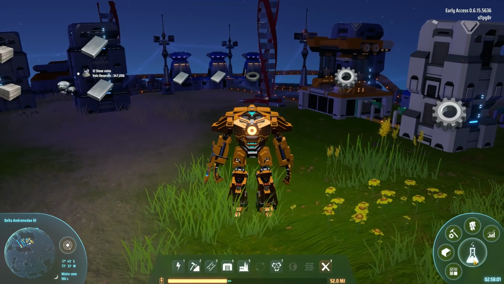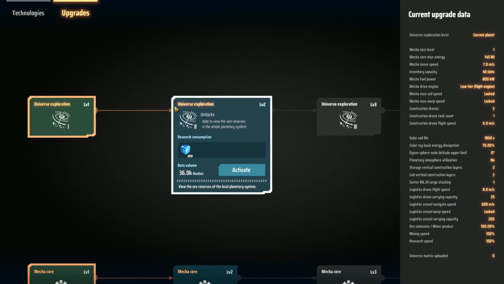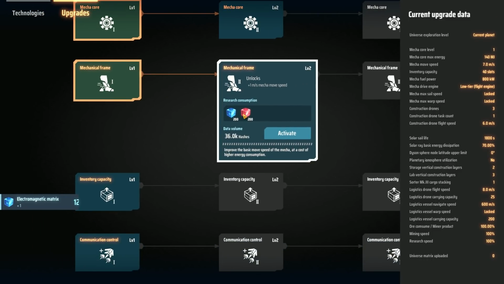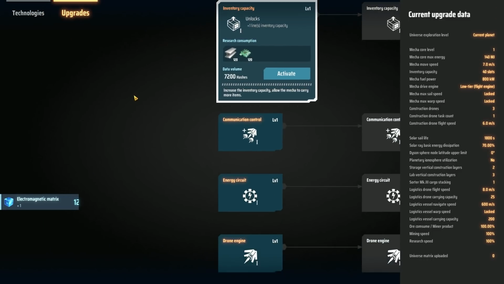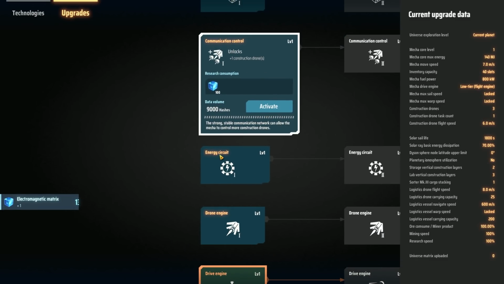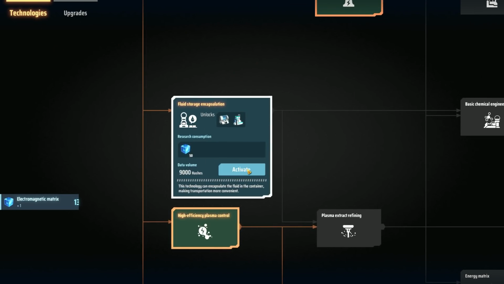So let me see here. I have 128 energon cubes now. Let me just take a look here and see. We got 200 for universal exploration. All of these guys take energon cubes and redstone blocks. So we're gonna have to figure that out here in a second. I think we can do construction drones. What about under our technologies? This guy right here, that's only 50.